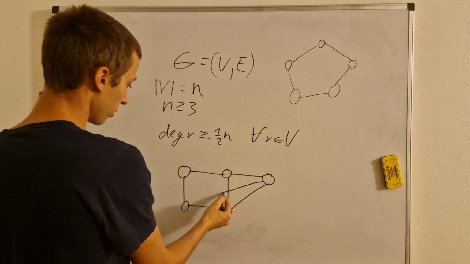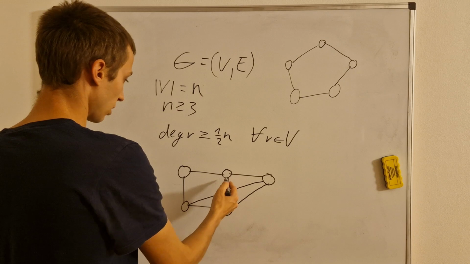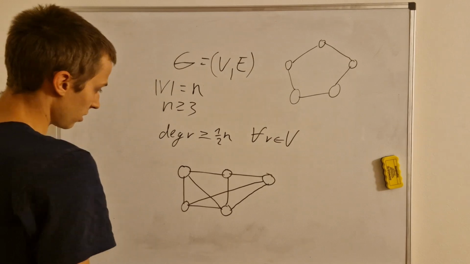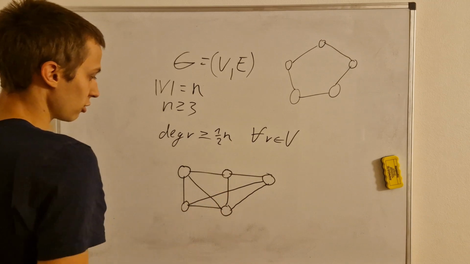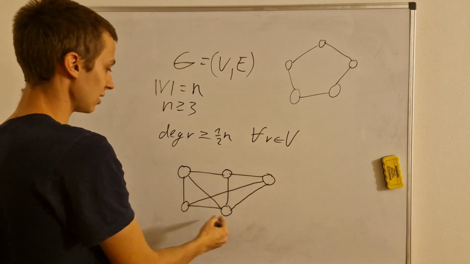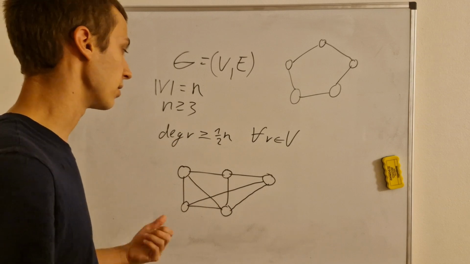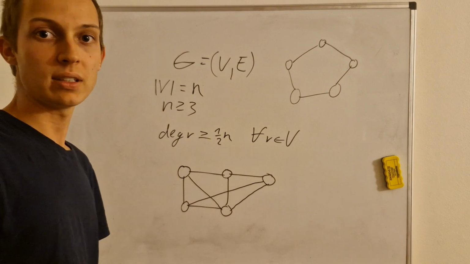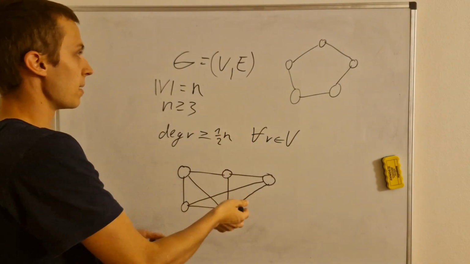We could attach one more edge here. We could just make sure that all the vertices have 3 edges connected to them. So this one already has 3 edges, but this one does not, and this one didn't. So now this one has 3, this one has 3, this one has 4 even, this one has 3, this one has 3. So now all have 3, and now with this one, without even looking at it and actually seeing that we can just see a cycle right here, ignoring the inner edges, we could already have a Hamiltonian cycle inside the graph. Now it is guaranteed, because now all the vertices have 3 edges, and that's more than half the number of elements in the vertex set of the graph.